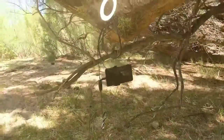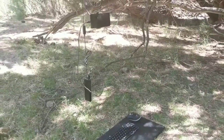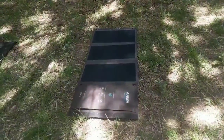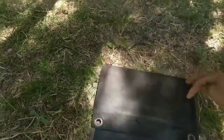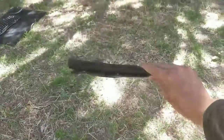And that battery pack can charge my phone, I think 5-6 times if it was at full charge. And I charge it using this solar panel here. So this thing charges USB, can charge 2 things at once, and it just folds up and Velcros, and it fits really snugly into a backpack. So that's the quick rundown on the hardware situation. Now let's start looking at the software a little bit.